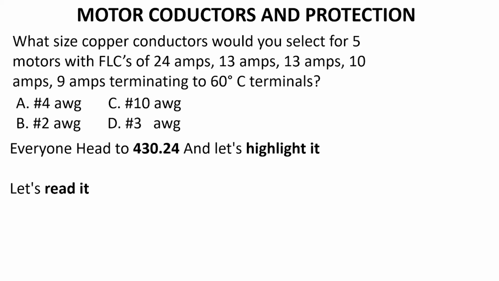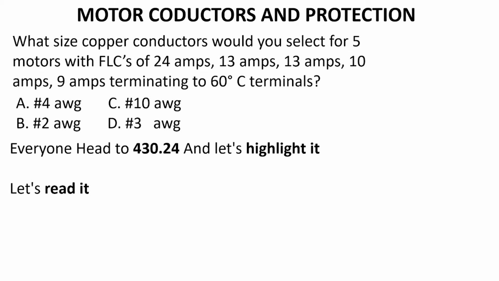For several motors, or motors and other loads, conductors supplying several motors or motors and other loads shall have an ampacity of not less than the sum of each of the following. Number 1 is 125% of the full load current rating of the highest rated motor. Number 2 is the sum of the full load current ratings of all other motors in the group as determined by the way that we've been doing it. And then if you ever got into these type questions, and I don't think you would, but if you had other loads, you would do 100% of the non-continuous motor load and 125% of the continuous non-motor load.